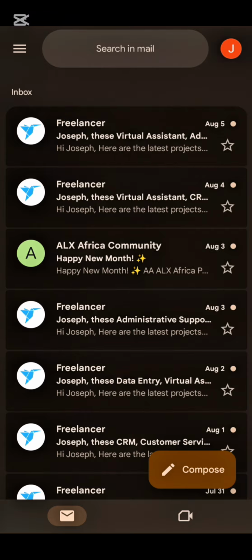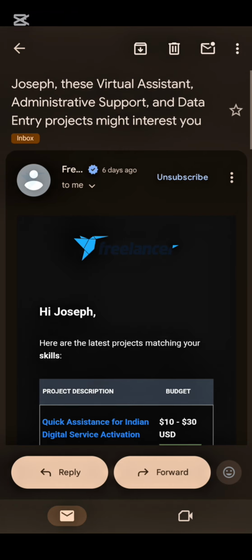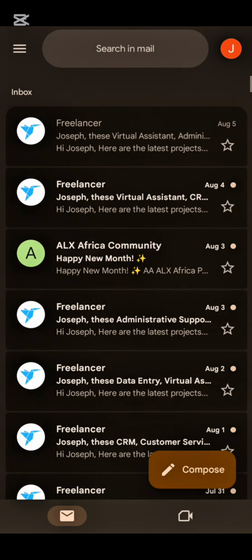So now the next on our list is replying to emails. Okay, now let's say we found an email that needs a response. I will open it and tap on reply. This is the reply option right here. So I'll tap on reply. Before you reply to a client's email as a VA, remember you need to know what you are authorized to say. Don't just tap on the email and reply anything.